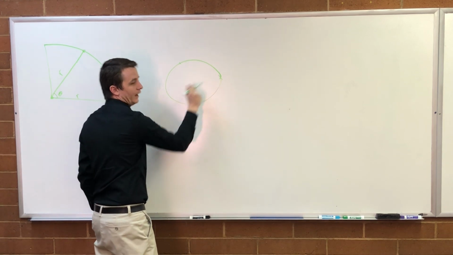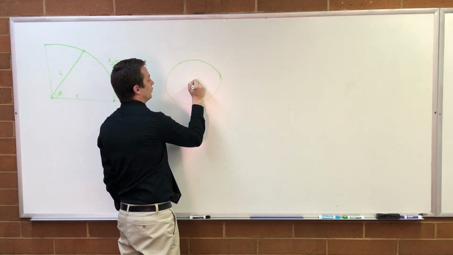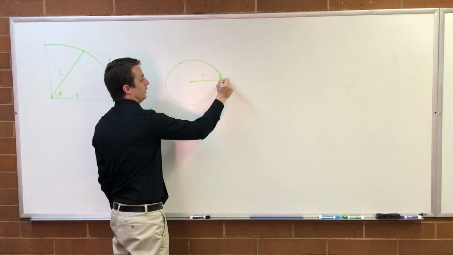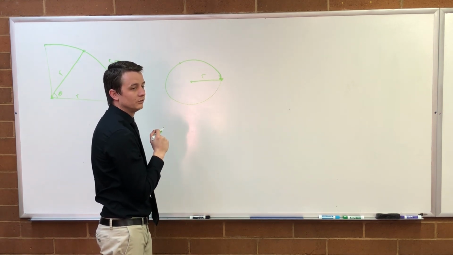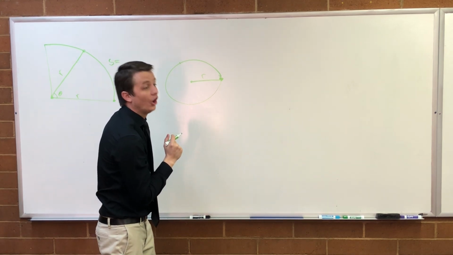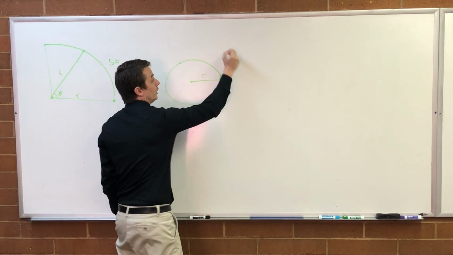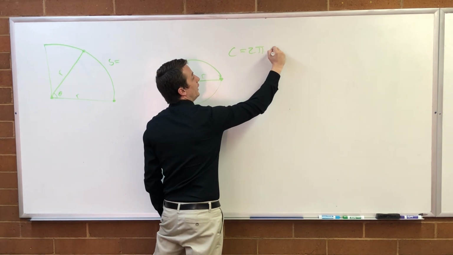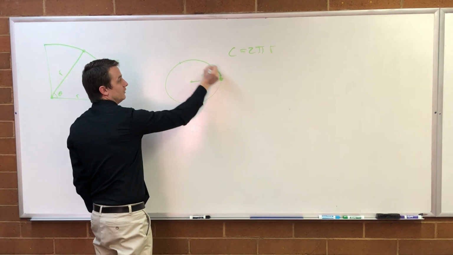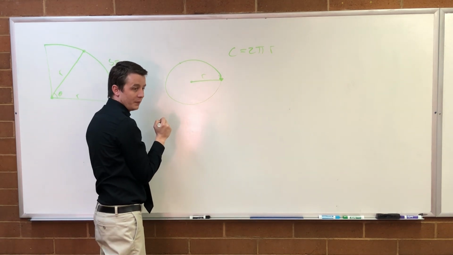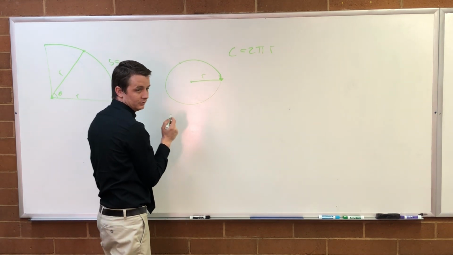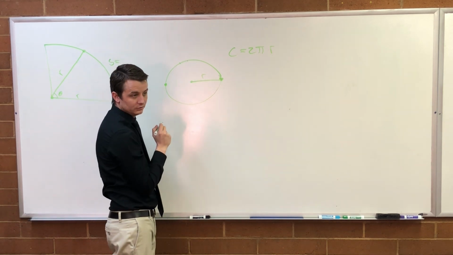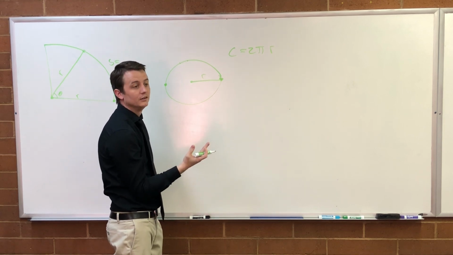Okay, so let's recap how we talked about radians. First off, I said here's a circle with radius r. And I asked you, how much distance is it all the way around the circle? What is the circumference of the circle? What's the equation for circumference? 2 pi r. That is the distance all the way around the circle. What's the distance halfway around the circle? Pi r. What's the distance a fourth of the way around the circle? Pi halves r. That's the distance.